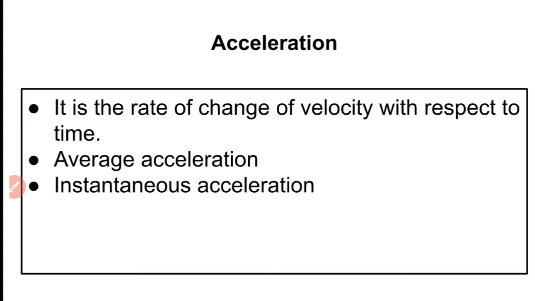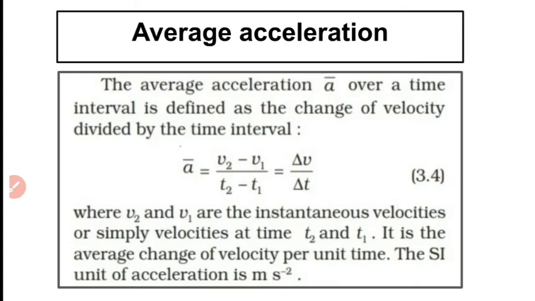Now let's come to the point, that is acceleration. It is the rate of change of velocity with respect to time, which you have already studied in ninth standard. What do you mean by acceleration? Rate of change of velocity with time. As we studied average velocity and instantaneous velocity, here we can define average acceleration and instantaneous acceleration. So what will be average acceleration? Average acceleration will be the acceleration over a time interval.